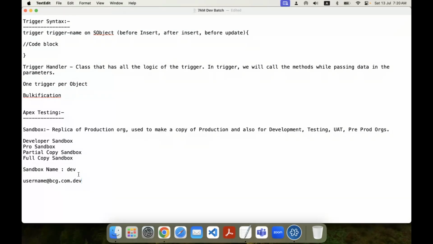The same credentials plus dev will be added. And the login URL is different: test.salesforce.com. Only the login URL is different, and additionally the sandbox name is post-fixed to your username. That's it.